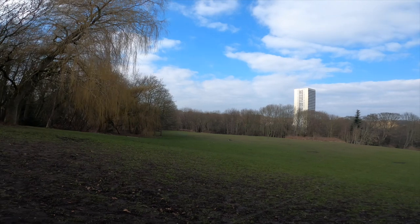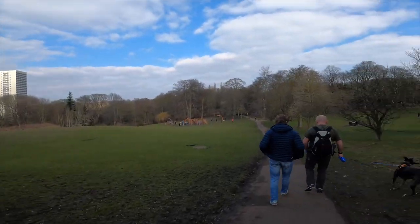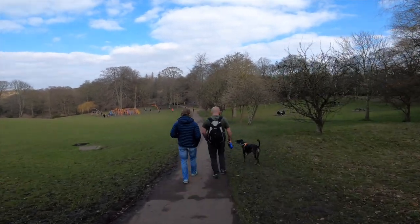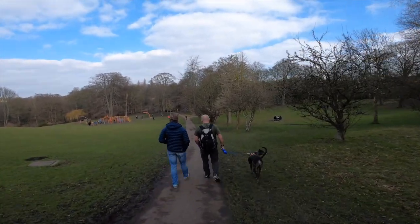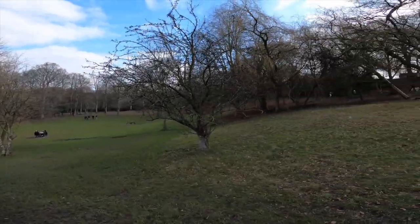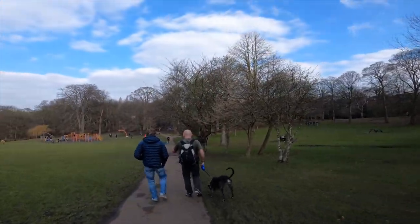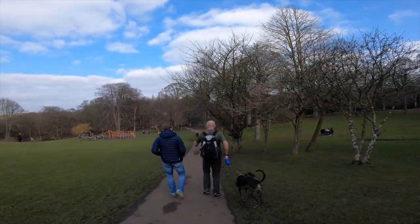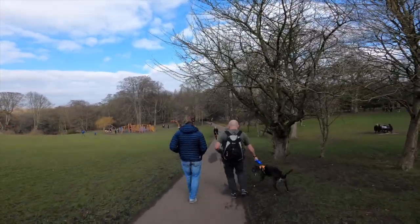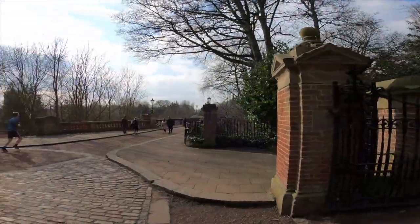Which has come off the road, busy road, and then we're suddenly in the middle of nowhere, Heaton Parkless. I've passed it loads of times, I've not actually been in. It's only average. So busy, lots of people around. Don't mind all the people, but you know when they're walking towards you and they don't move. That's what annoys me. So we've come out of the Heaton Park.